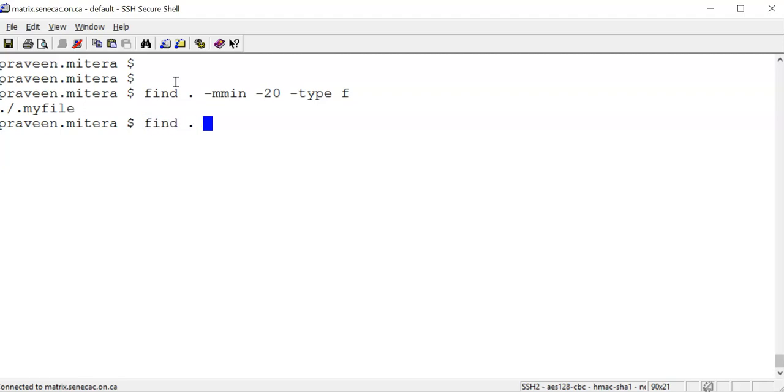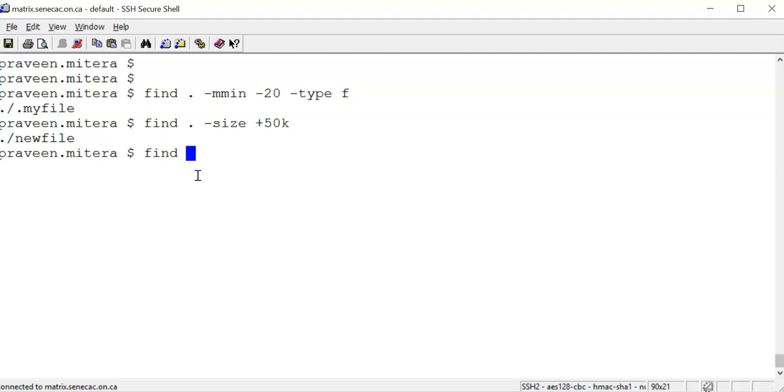We can also find in the current directory based on size. So let's say I want to find everything that's greater than 50 kilobytes because I maybe want to look for and clear some of the larger files. This is the way to do that. So now I said greater than 50k and it found one file which falls in that criteria. So this will allow me to find and delete large files if I wanted to.